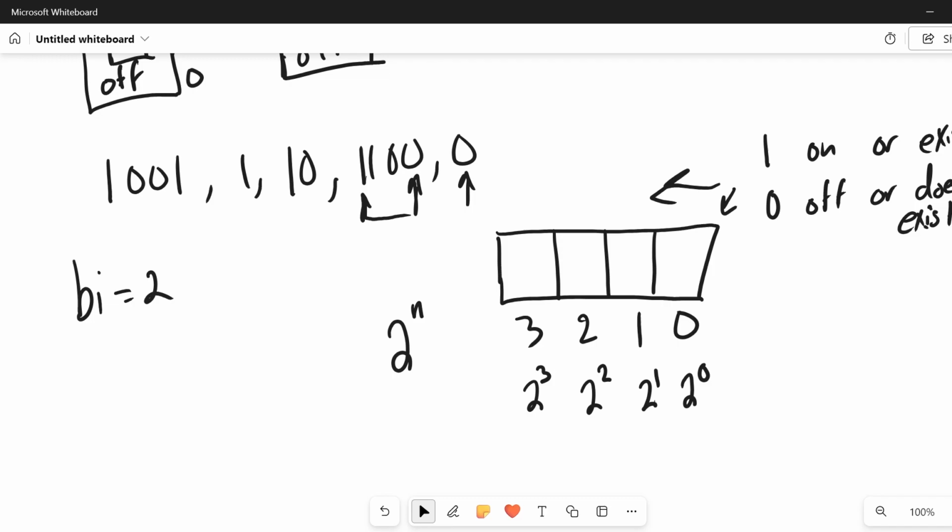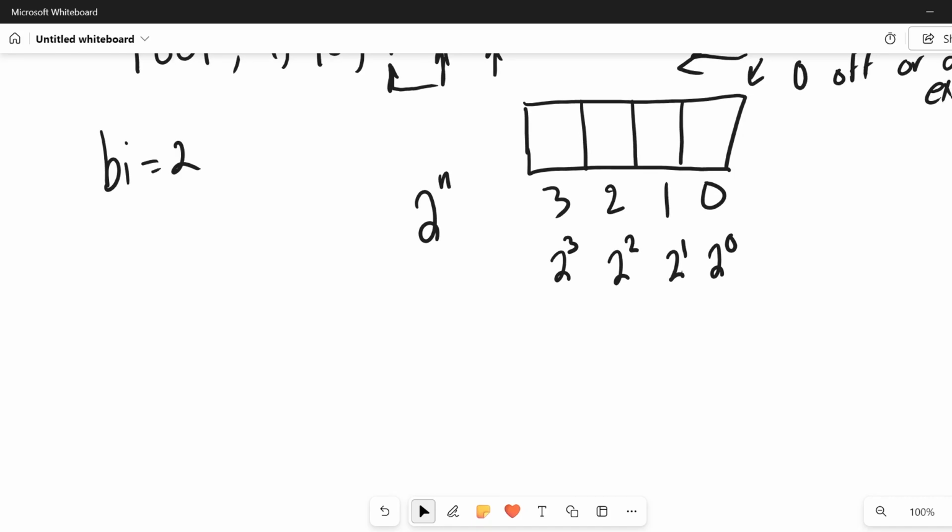For here, any one of these blocks has a different value. When they are full, these are going to be the max values at each one of these points. From 2 to the 0, the max value is going to be 1. 2 to the first is going to be 2. For 2 to the second, it's going to be 4. And then 2 to the third is going to be 8. So it's 2 times 1, 2 times 2, and then 2 times 2 times 2, right? That's all these powers are.